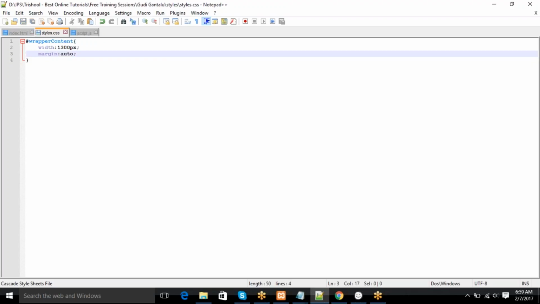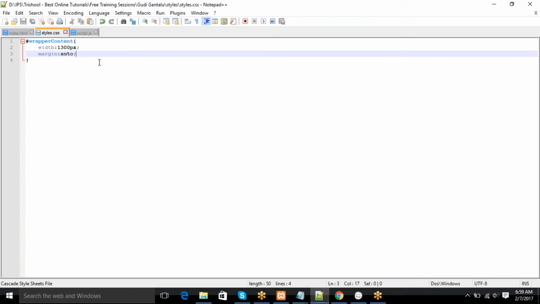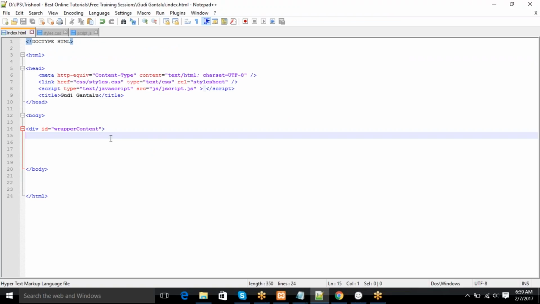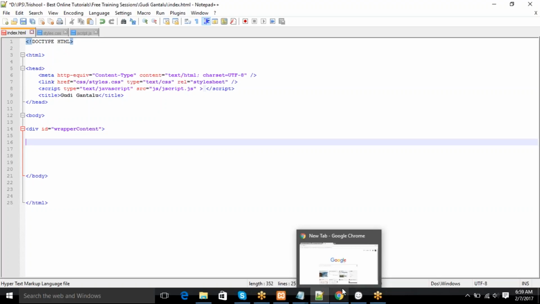So now let's think about our website, and this is our concept, right? What is the header and logo and advertisement? Okay. So first of all, I need to structure my HTML page. I'm going to use the HTML5 page structure, so first I need to think about the HTML5 tags. Can someone tell me what are the latest HTML5 tags which are available for us right now? Anyone? Has anyone gone through the tags?